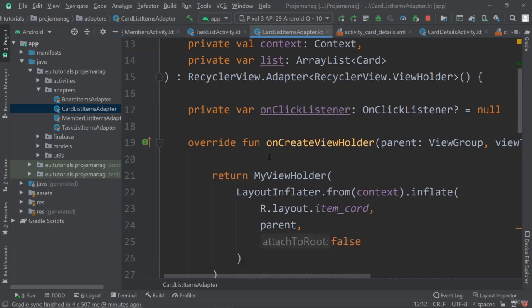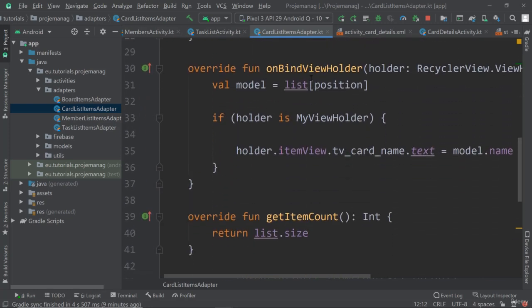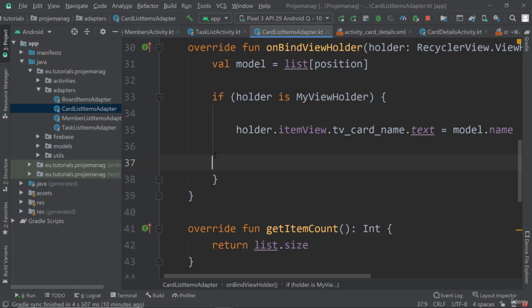So here inside of this card list item adapter, inside of our onBindViewHolder, that's where we assign the cards, right? So here we just say, okay, card should be model name. So whatever the card name is, we want to have that in here. And now at this point, we can also give every single card an on-click event.